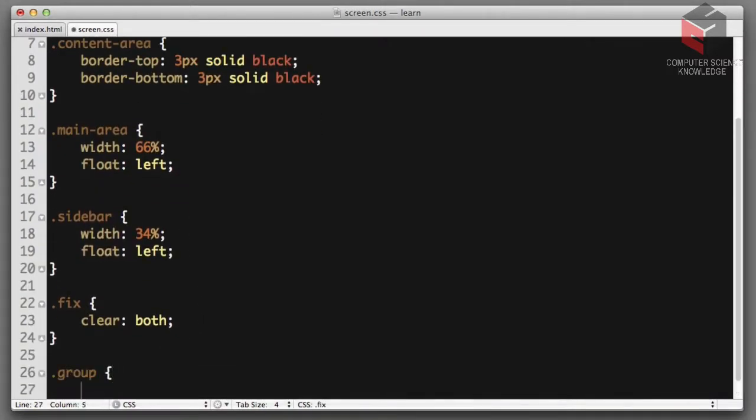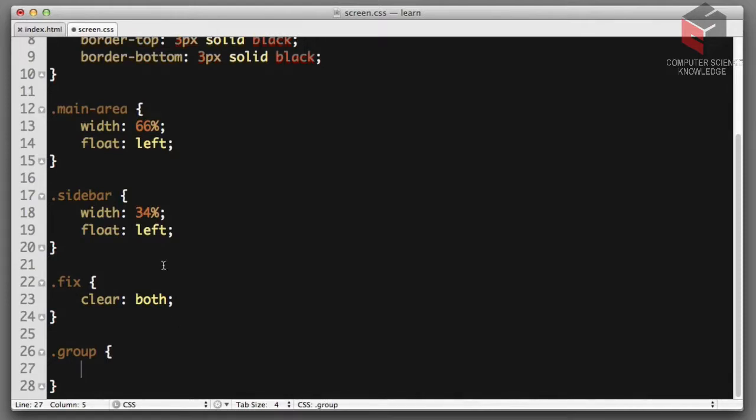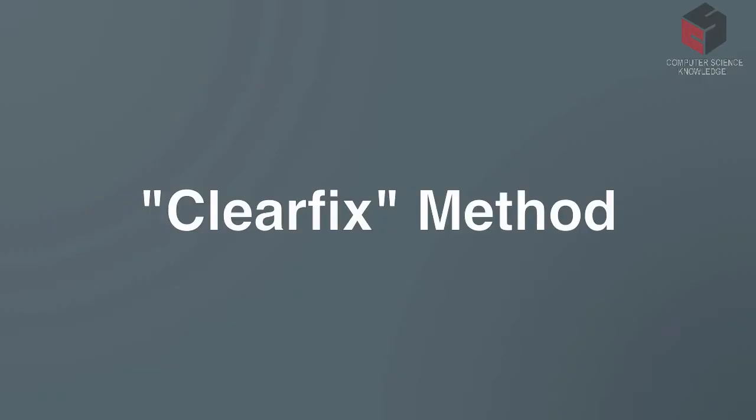When I say utility, I simply mean that we can reuse this anywhere on our page where we have a parent or container element with floated children, and we need that parent element to be self-sufficient. We need it to be able to automatically clear its own floated children. So this method is referred to as the clearfix method, and it's the weapon of choice for most web developers.